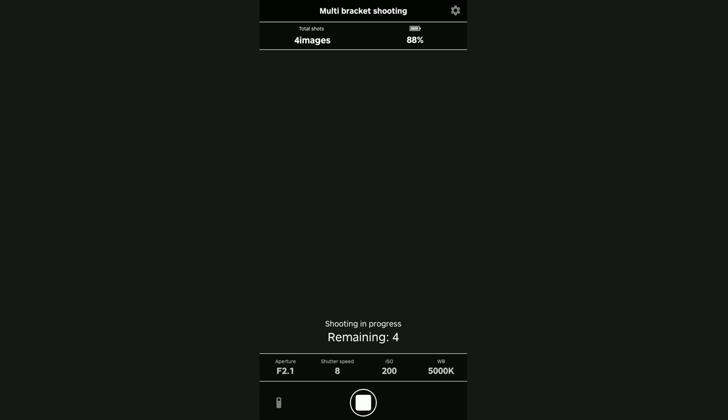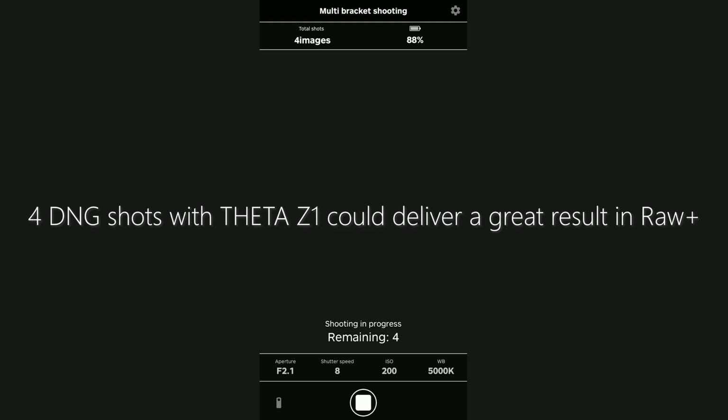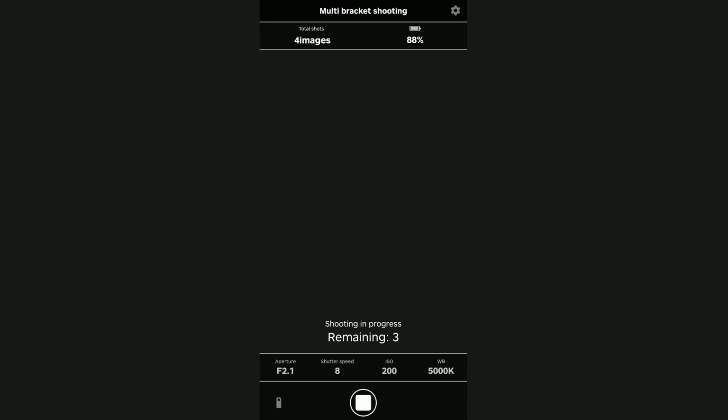From my personal experience with the RICOH THETA Z1, 4-shot stacking RAW Plus will deliver a quite amazing result. It's not as good as 8-shot and 16-shot, but it's around 80% or 90% as good. And today in this environment, the light condition is okay. It's not bad, right? We have some ambient light, and we have cars moving around, so I think 4-shot is okay. But if you are in a rush, I recommend you take at least a 4-shot stack in post. And if you are shooting with the dual fisheye plugin, you can choose 5-shot and trigger the camera automatically.